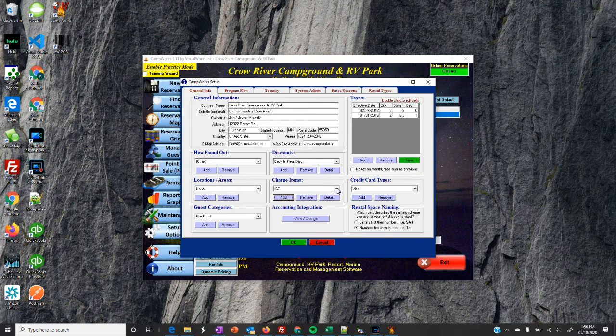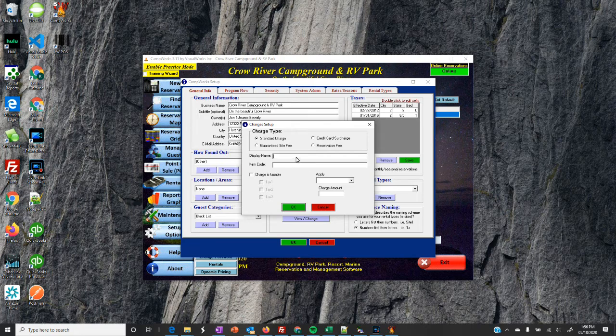A couple of other types of fees that you can choose to use if you want. Let's add another one: a credit card surcharge fee. Again, you can call it whatever you want. CampWorks has the ability to do this, and by the way, you can only use this if you're using our integrated Card Connect processing. What it will do is automatically add on a fee of your choosing, as a percentage, to cover a credit card fee. So let's call this a convenience fee.